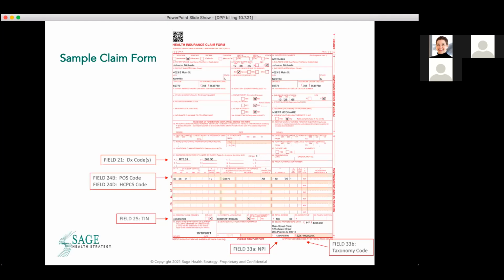It's going to want all of the same elements to match, just like it would on a paper form. It's just what it looks like and how you submit it is very different. Okay. Thank you. Yeah, they use what's called loops instead of fields. It looks like code, if you will, if you're doing computer coding.